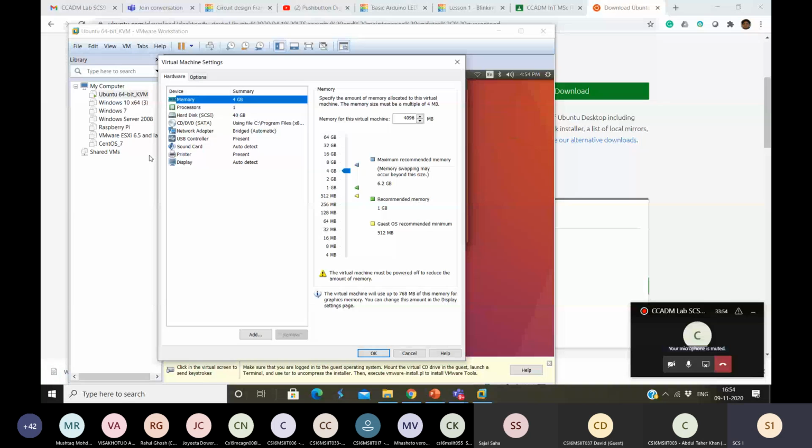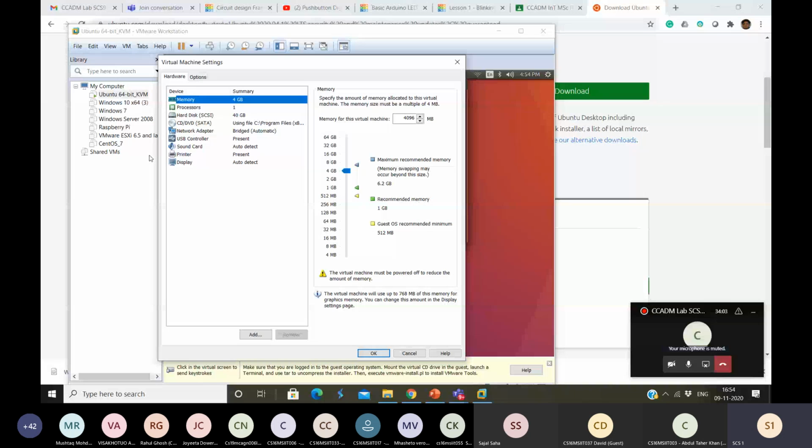So you have to restart your machine, go to BIOS, and change the BIOS to make it virtual machine enabled, right? That is why your system becomes virtual machine enabled. That is why VMware is installed.